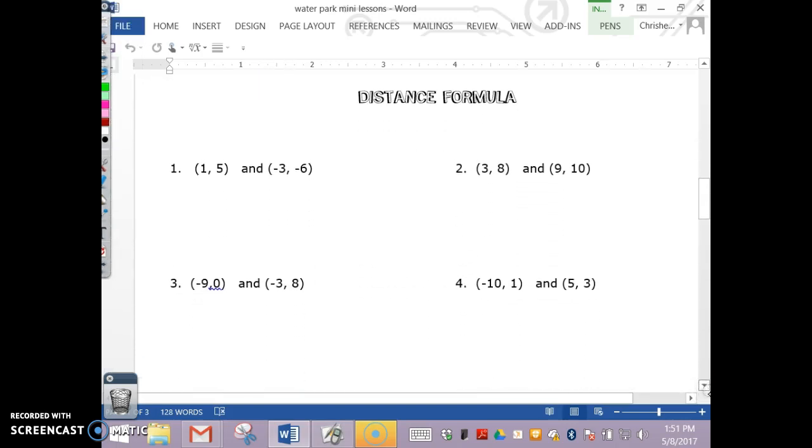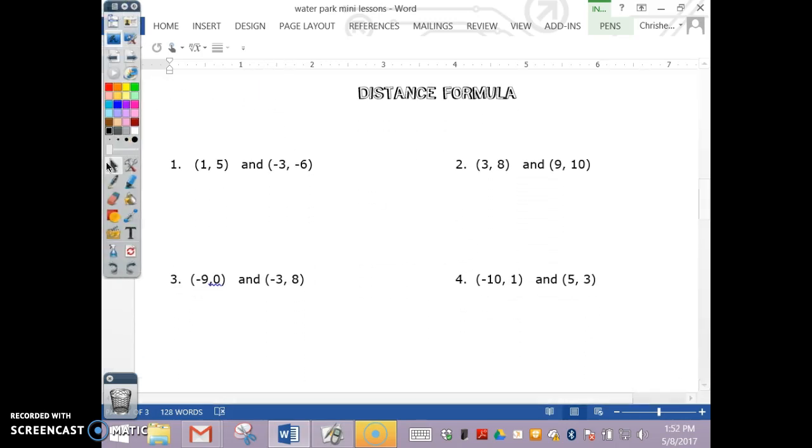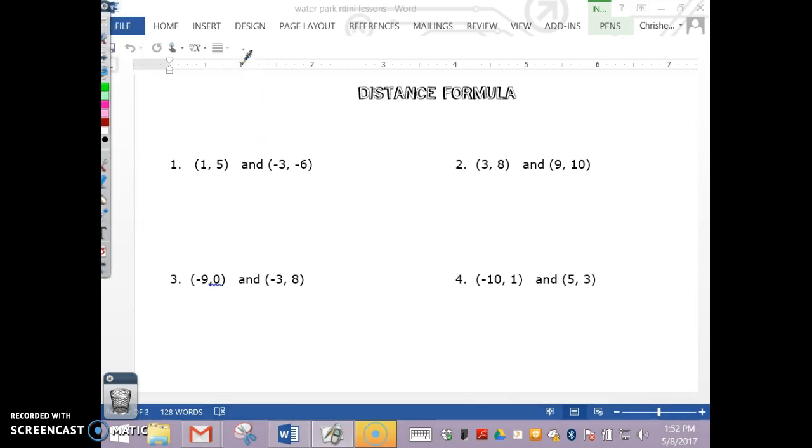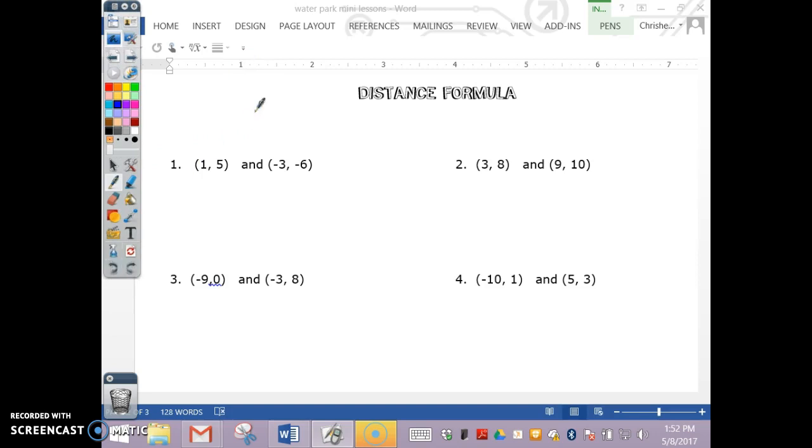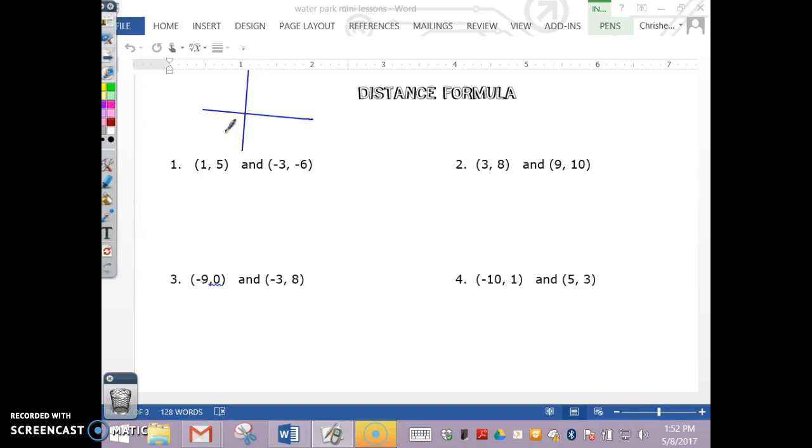Okay, the distance formula. Now, this isn't really something that we can look at on our project and actually see. The distance formula is actually telling you how far it is between these 2 points. So we know slope is how much up and how much over. So we would go maybe up 4 over 5, something like that. But our distance formula is going to actually tell us this diagonal length.